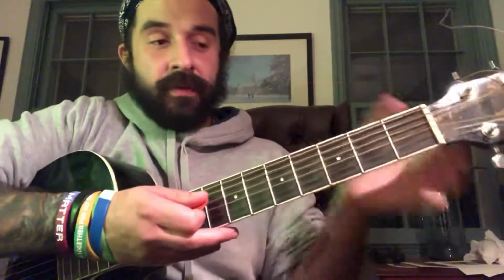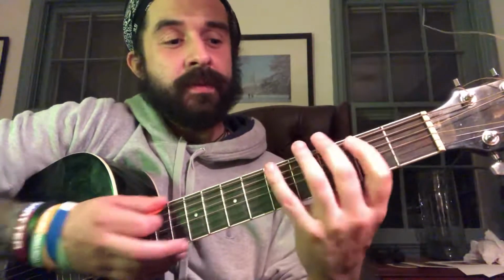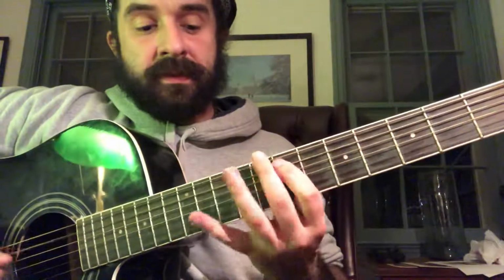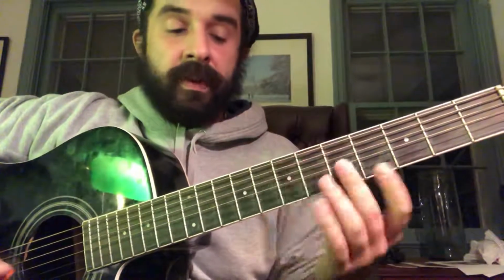So like this one was easy because it's open and you kind of visualize it, and then this one's easy because it's your bar chord, and then trying to bridge them together just takes a little bit of brain power. Okay, so that's what this one is. Right, taking those two forms and putting them together.